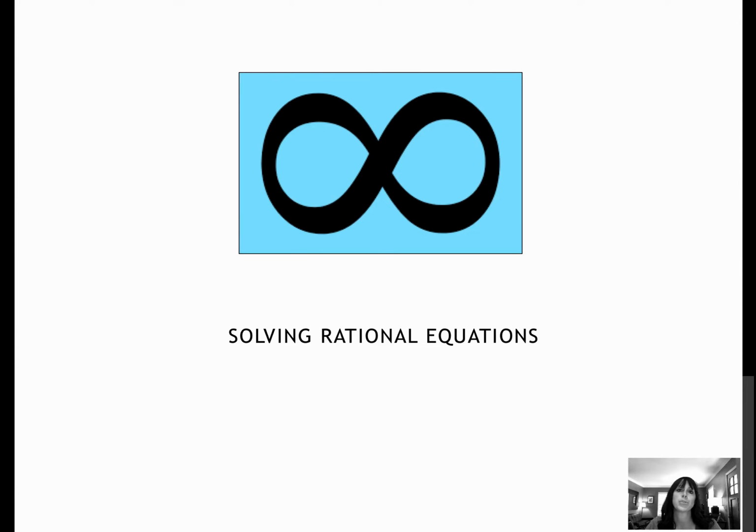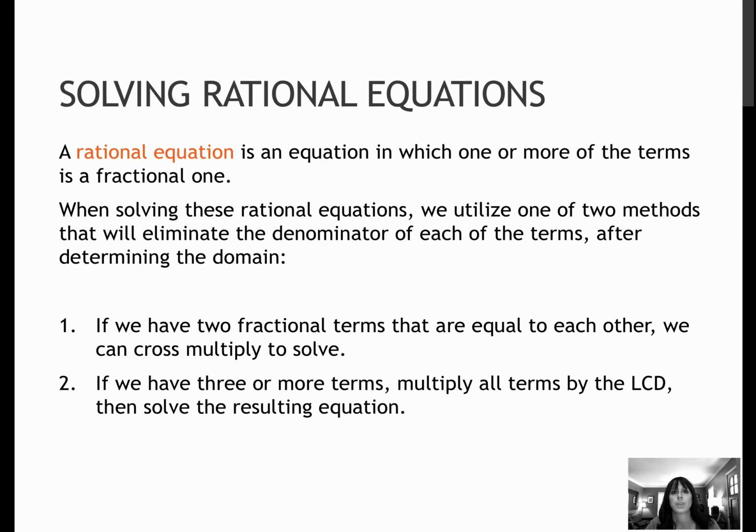In this lesson, we will solve rational equations. So up to this point, we have been simplifying, multiplying, etc., but we've never actually had an equal sign. And so that's what we're going to be dealing with now, is an equation that actually involves rationals. So we're going to utilize one of two methods that will eliminate the denominator, because that's what we're trying to do.